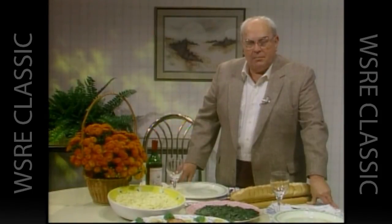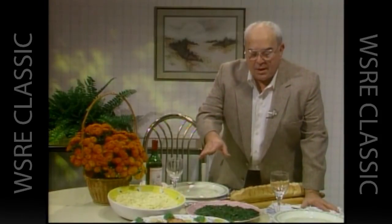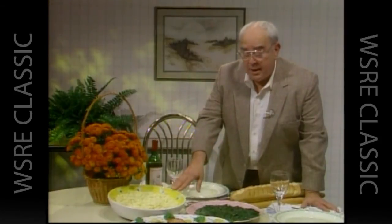Well, we have our Italian meal on the table, and it's one of my favorites, I tell you. This scallopini alla marsala is just so flavorful. And as you can see, it's a very easy dish to put together. You flour, you saute, you deglaze the pan with the marsala, you develop one fantastic sauce with it. And then to accompany that, we had our homemade noodles. They're not hard either. Looks like it because we were rushing in there.